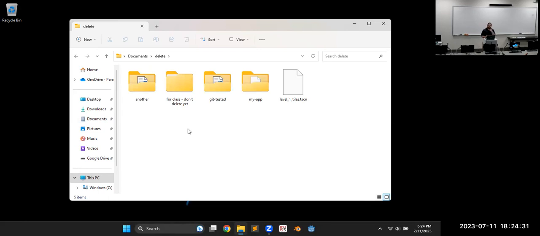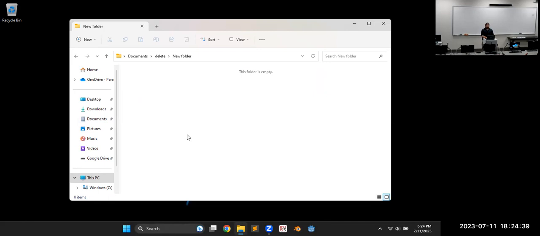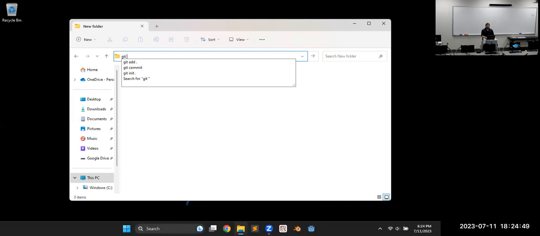I wish I had a command prompt or something. Ctrl+Shift+N will open up a new folder. I'll just keep it called New Folder. But that's not the only thing we have there, and we can pass all the terminal commands in. We haven't seen it yet, but this is something I did over the weekend when I was doing that prep work. I just did it right here and realized that we hadn't done this in class.